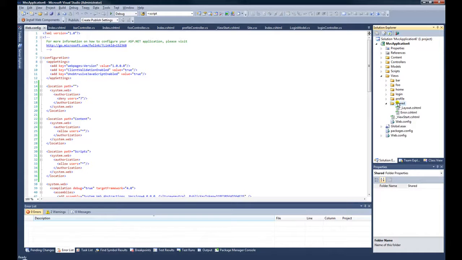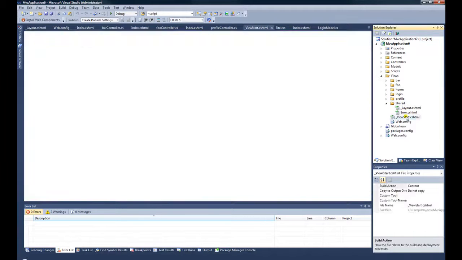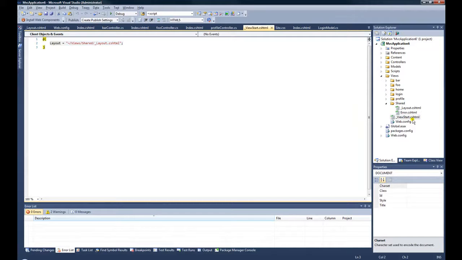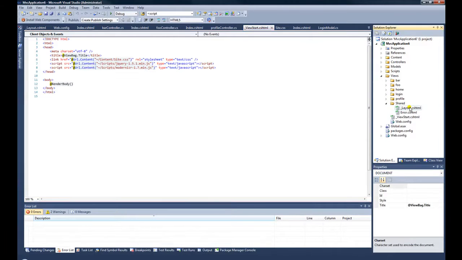and this shared directory is an MVC naming thing. I didn't create that, MVC did. Here, let's first start with the underscore viewstart.cshtml. This is always fired when a request is made, and it tells the Razor view engine which layout to use, the layout being like a master page. What it's programmed to do right now is to use the layout in this location, Views/Shared/_Layout, which is right here.